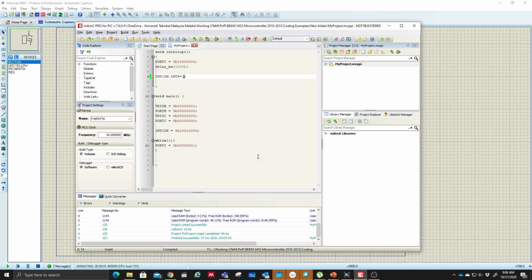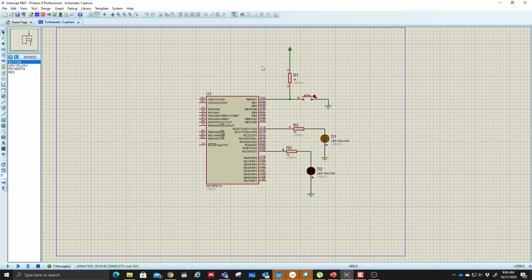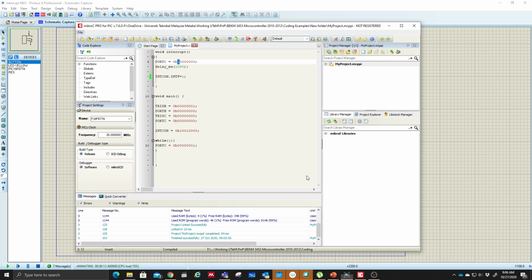This is on for this one, right? This is on. And then my interrupt says that I'm going to turn on this one for 1 second. Why is this not going back? Sorry, I did not clear it. This is back to clear.